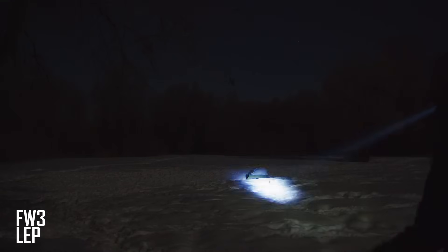If I switch it out for the LEP and jump this up to max output, you can see it gets out there extremely well. It illuminates that at a distance. It does a fantastic job for that tiny area, but it doesn't illuminate my surroundings at all. So I really have no situational awareness with this. If I illuminate this park bench, it lights it up super bright, but you can't see anything else. This tree — it only illuminates just a tiny portion of the tree that I'm pointing at. It's pretty much useless for illuminating this tree right here on my left. But if I'm scanning this tree line, it does a great job with that.